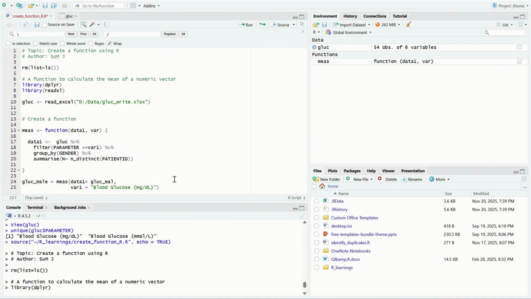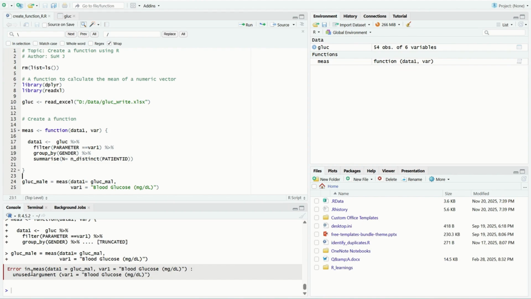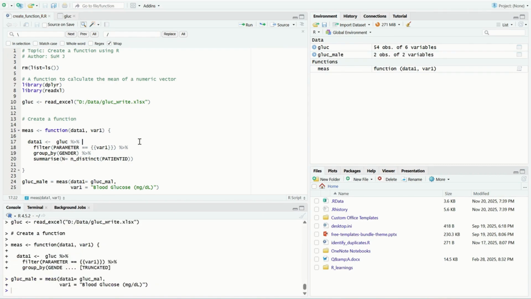And let's pass now. We are getting one unused argument. So let's see what we have not defined in the right way. The gender. Okay, maybe the thing is the curly brackets we have to define here. So let's execute this one now. Still it is showing some issue here, some undefined measurements we are giving. So what have we not defined, let's see. Yes. Now if you see here, var1 I have given, but I have provided only var. So let's change this function name and let's execute.